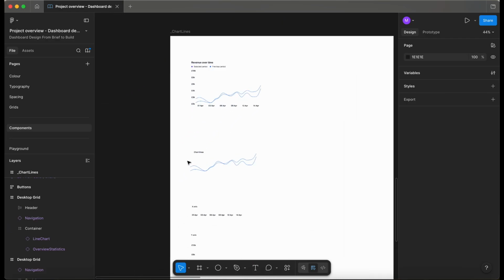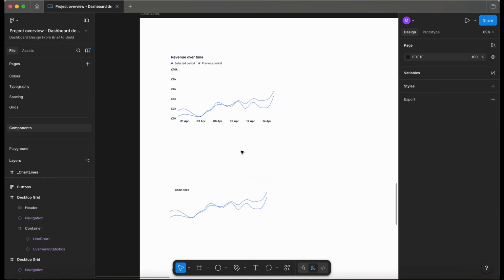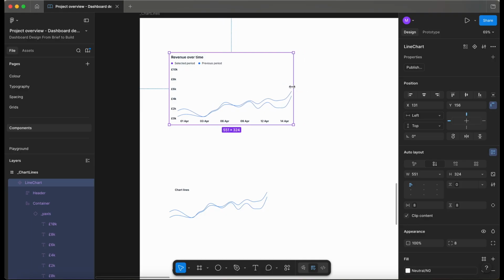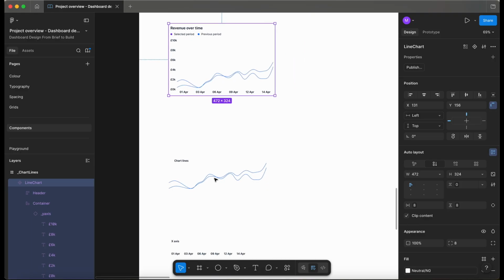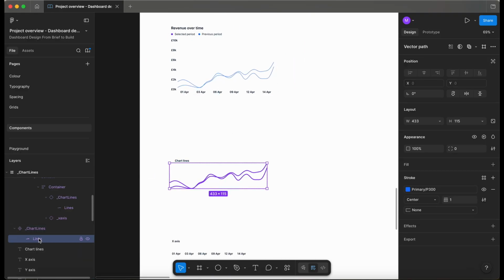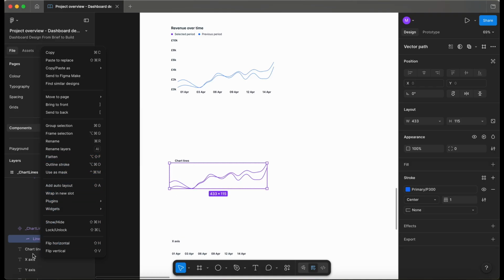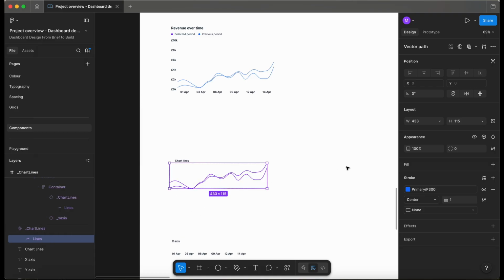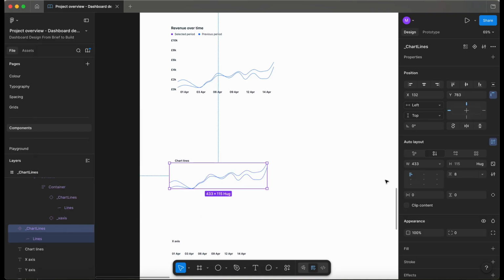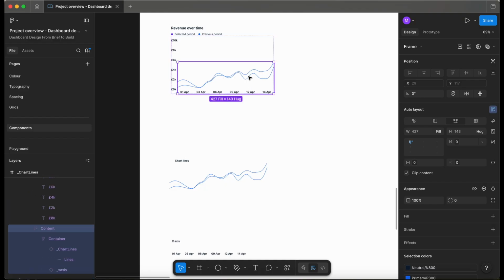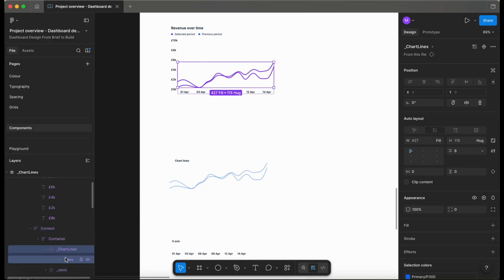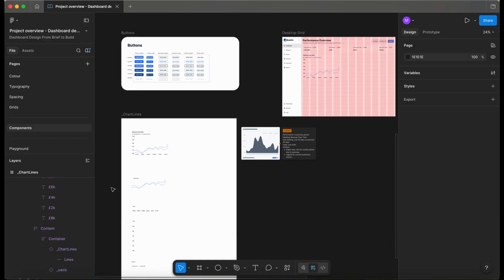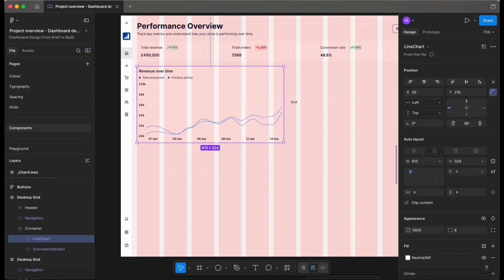Okay, so something I've just done, because every time I pulled the chart out, the actual lines weren't scaling with us. So I've gone in, I have flattened these lines, and then I've set the chart lines to have an auto layout. So that should work. I think that's now set to fill. Yeah, and the lines, they're also set to fill. So that responds responsively now when I drag the chart out, which is exactly what I wanted.